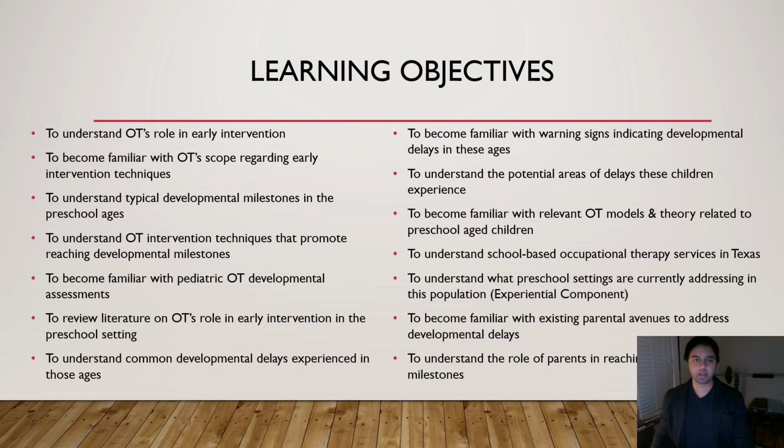To understand common developmental delays experienced in those ages, to become familiar with warning signs indicating developmental delays in these ages, to understand the potential areas of delays these children experience, to become familiar with relevant OT models and theory related to preschool-aged children, and to understand school-based occupational therapy services in Texas, to understand what preschool settings are currently addressing in this population, which will be learned via the experiential component, and to become familiar with existing parental avenues to address developmental delays, and finally to understand the role of parents in reaching developmental milestones.